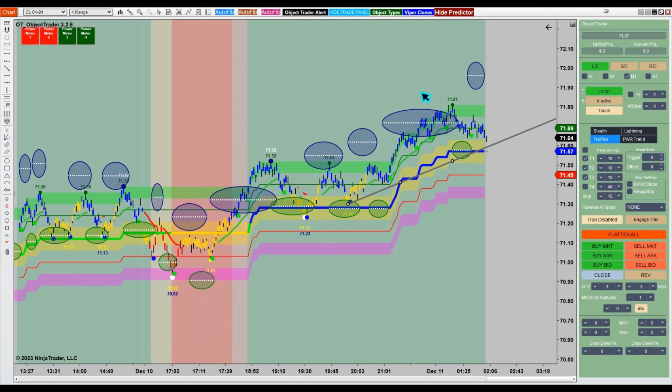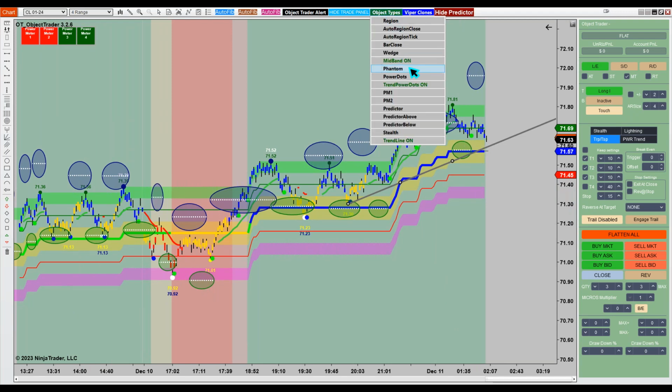Okay. Let's see if we get anything here on this little trade. Now, keep in mind, if this doesn't trigger, one of these other types might. Okay. That's going to be the power of the multi-trader. And I got to make sure that he's got it also fixed up to where you don't have to turn this on first. Because on one of the copies that he gave me last week, you had to turn this on before you turned these on. I think he fixed that. So we're going to test it in real time because the multi-trader CMT should fire the mid-band trade, the trend power dot trade, and the trend line trade, or it'll still leave this turned on.